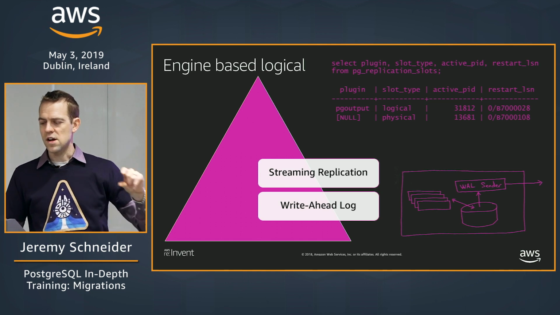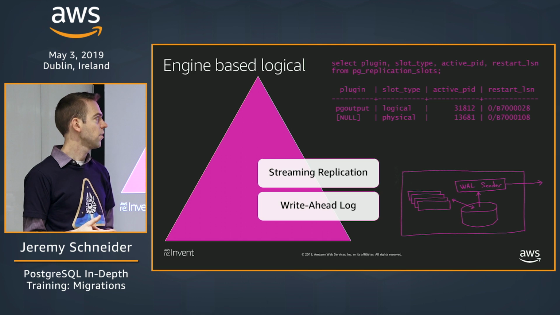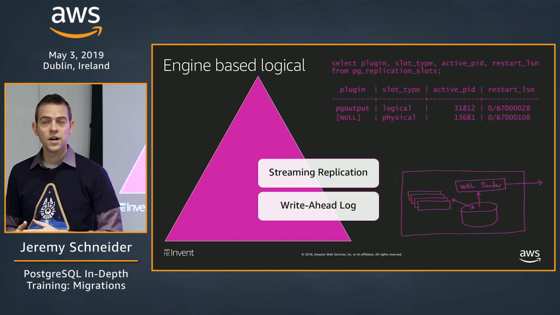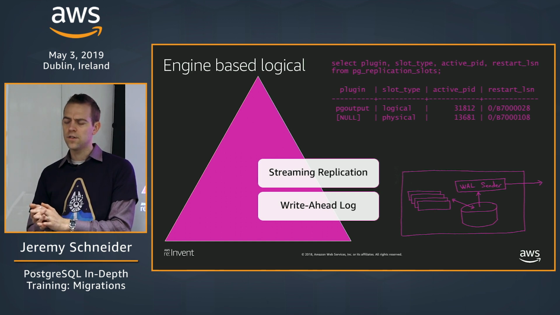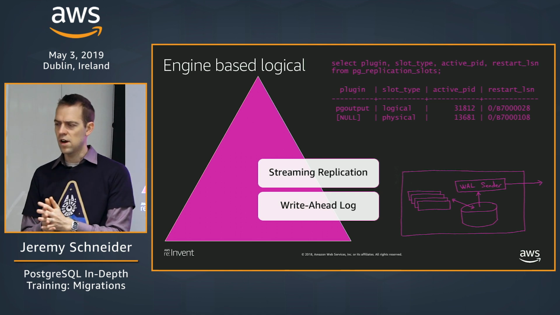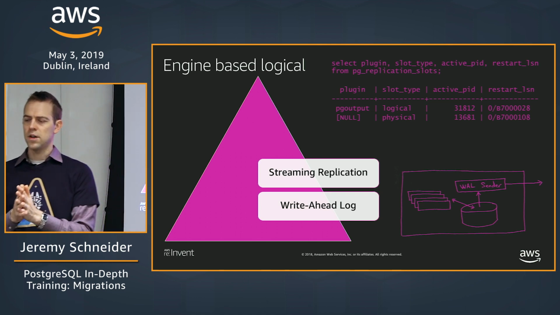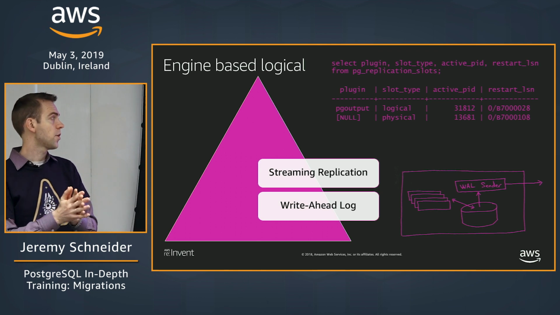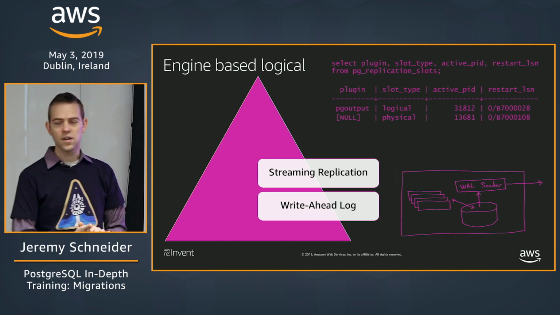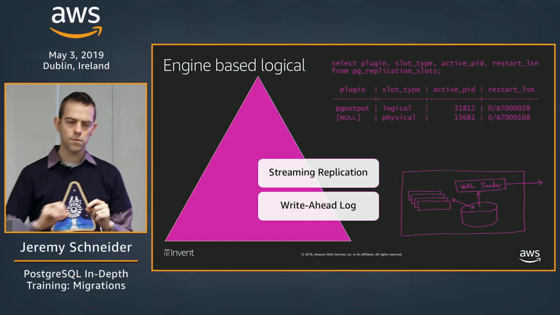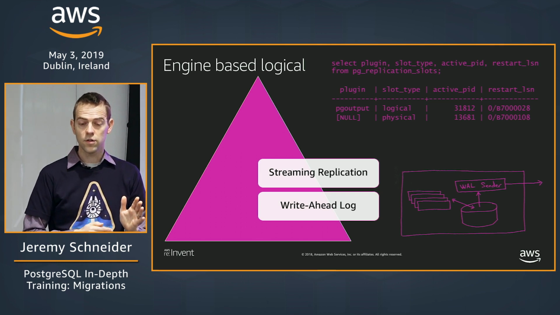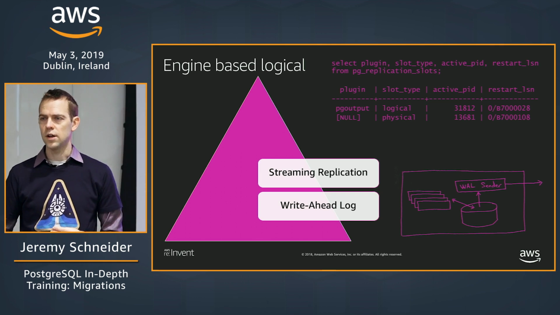So what's the next layer on top? Now that we have this WAL sender and we have replication slots, we're actually in a really good place with physical replication. We have a great solution there. But what if we could make that WAL sender process a little bit smarter? Instead of just blindly sending bits over the network, what if it actually understood and could start to interpret what it was reading in that WAL log?